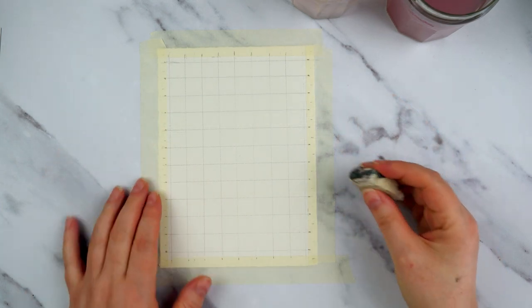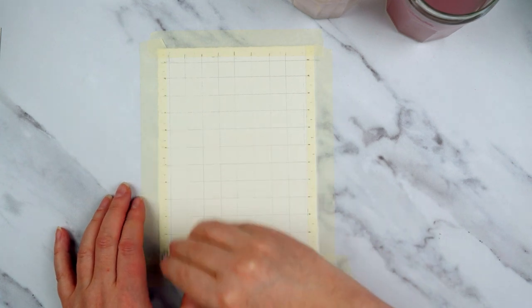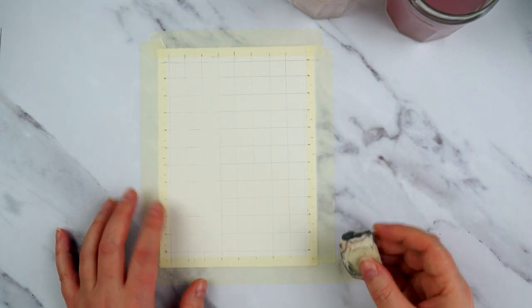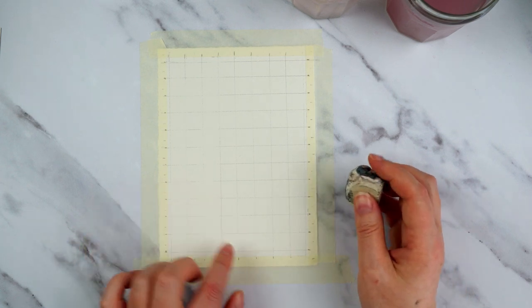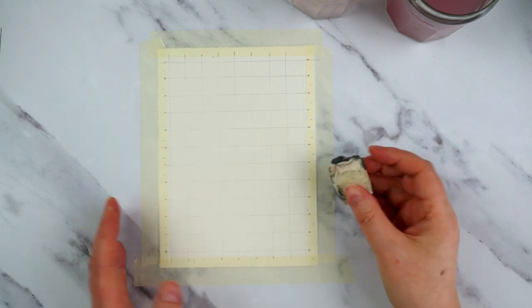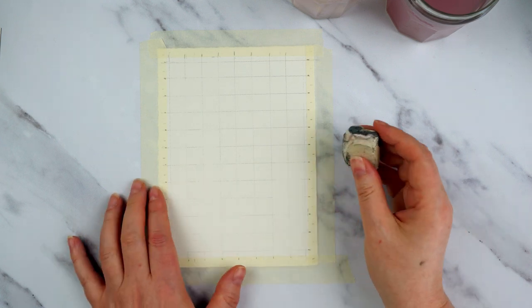So now I've got my pencil lines ruled on here, and I'm just going to go over very lightly with my eraser. I want to be able to see where these lines are, but the more I can erase of them before I start painting, the better the final result will be. If you put watercolour or even just water over the top of a pencil line, you won't be able to erase it again.